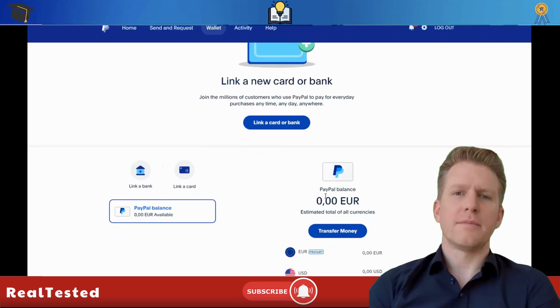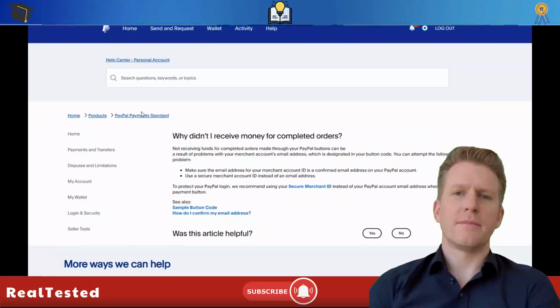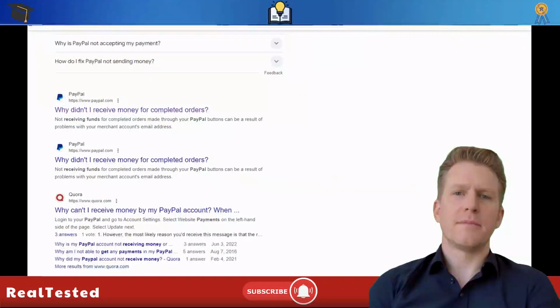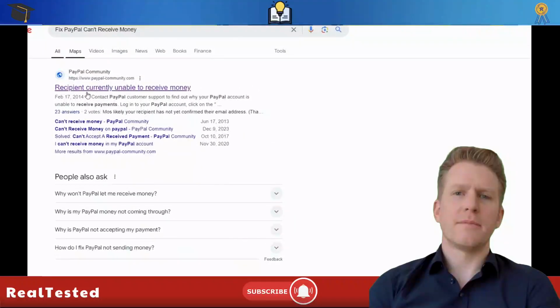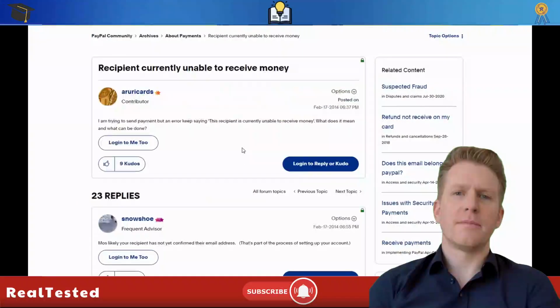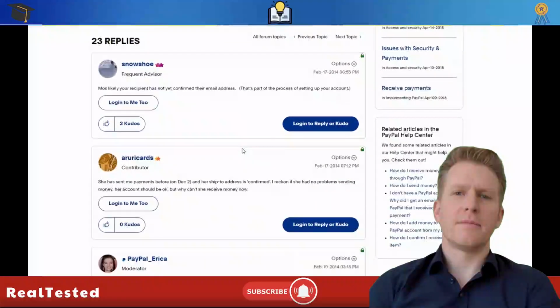If the sender is using a web browser, they should clear their cache and cookies or try a different browser or device to rule out local technical issues. For those using mobile devices, ensure the PayPal app is updated to the most recent version, as outdated software often causes errors. Sometimes, PayPal experiences temporary service interruptions, so waiting 24 to 48 hours before retrying may solve the problem.